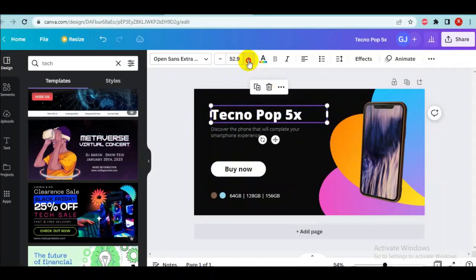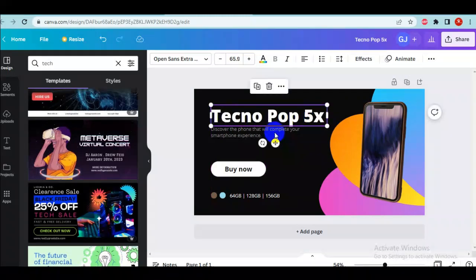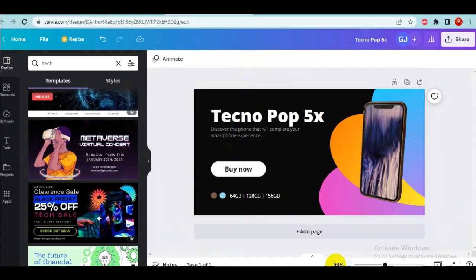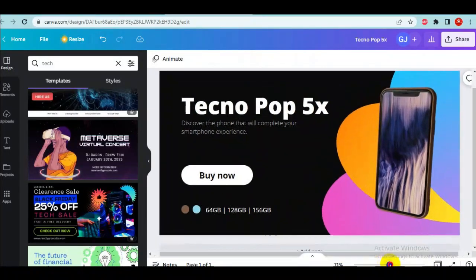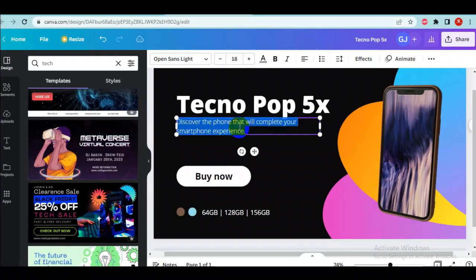After this, the next thing to do is you can edit this as well. You can see, discover the phone. Let's increase it so that we can see the message, the statement: Discover the phone that will complete your smartphone experience.